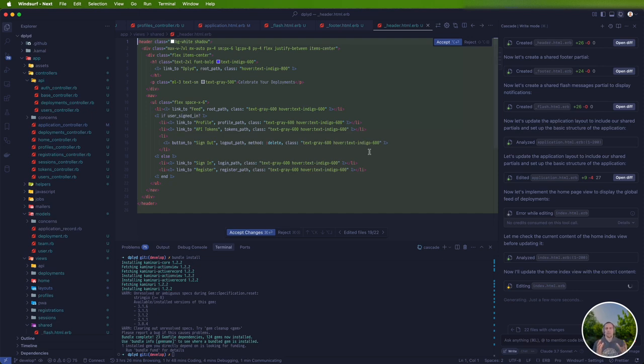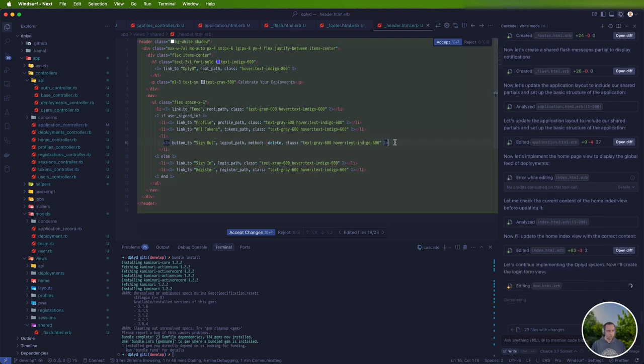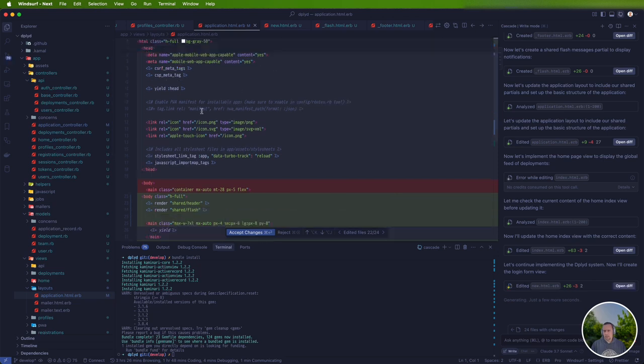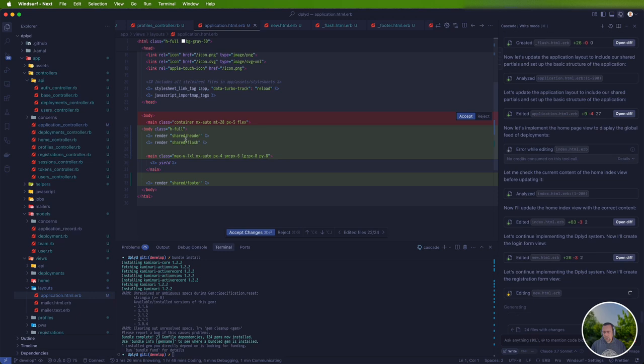Usually with the sign up, it might be a bit more tricky until it's getting better at figuring out which endpoints to use. But let's see. So it's updating the layout.